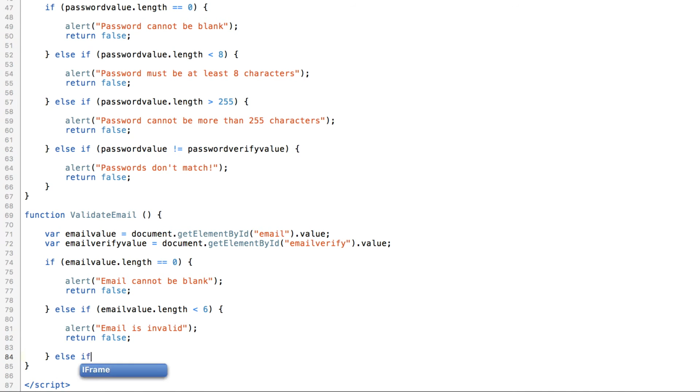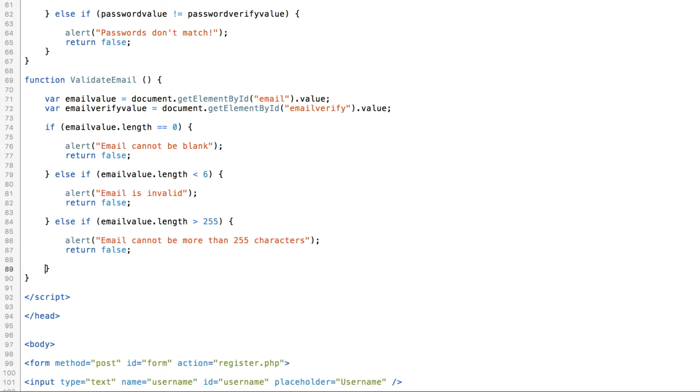We don't want email addresses longer than 255 characters. Alert, email cannot be more than 255 characters. Return false.